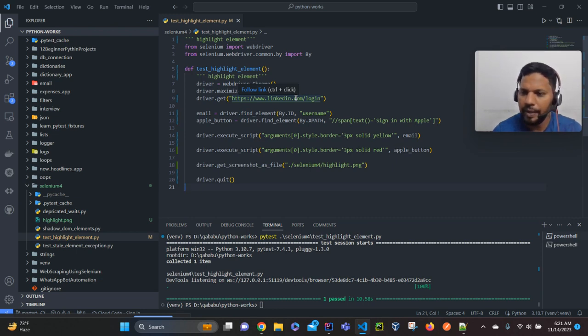My driver has clicked on it, but the functionality did not work. You will get that confirmation. Even when you attach so many screenshots in your report when a test case fails, you can see the entire page. But if you highlight some of the elements, it gives more information, like this element had text entered, or this action was performed, or the element in the drop down is selected. Whenever required, highlighting gives you additional confidence that the action was performed by the driver. That is the use case I found in my automation journey.